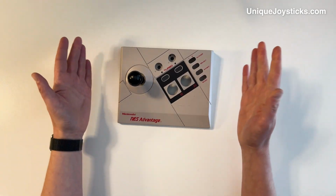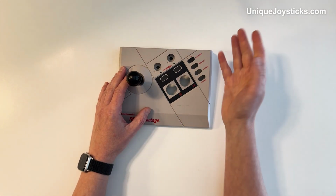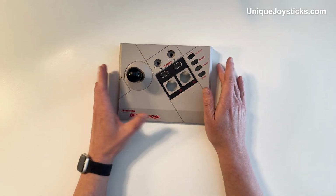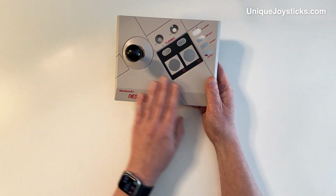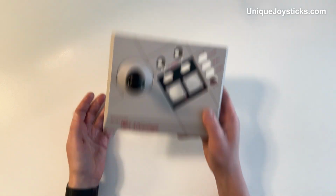So if I made this joystick hook up with 2 cables to both control ports 1 and 2 on the Commodore 64, then I could add that button as well. Lots of different options, but that could be a cool thing. I would probably paint this that beige color to make it match the Commodore 64 aesthetic. That could be a pretty fun project.